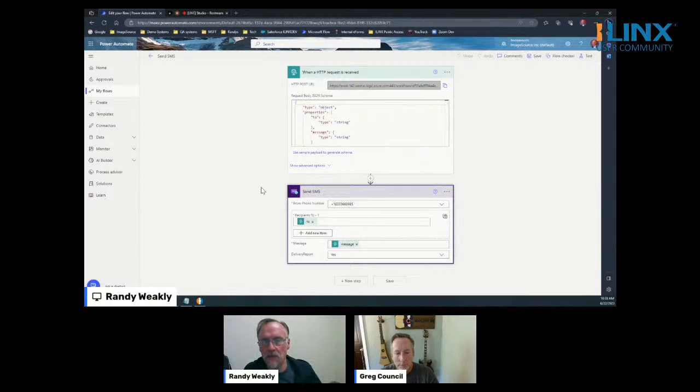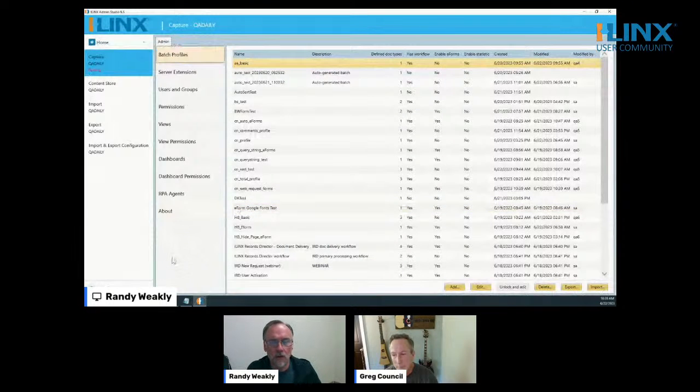To send an SMS, for example, you'll need a Microsoft Azure communications service set up. I have a phone number, so you have to have an Azure subscription, but you can get all of that. I think the phone will cost you something, but for the sending of SMS, you can do a lot of testing for free. So that's awesome that Microsoft provides that. I'm going to leave that up, and I'm going to pop over now to our ILINX admin client.